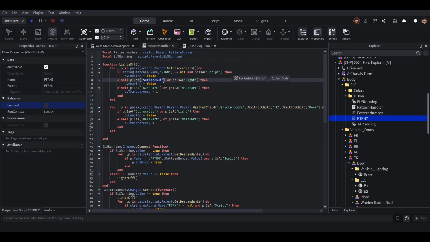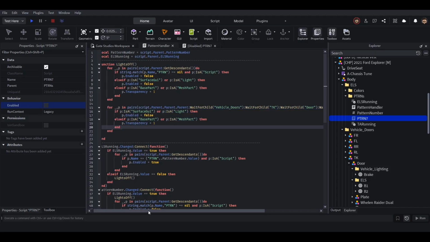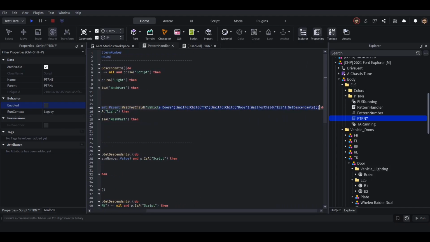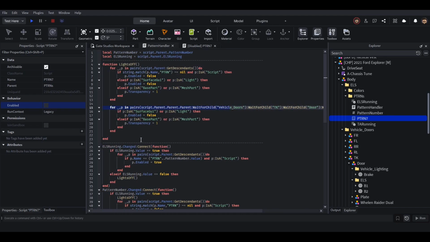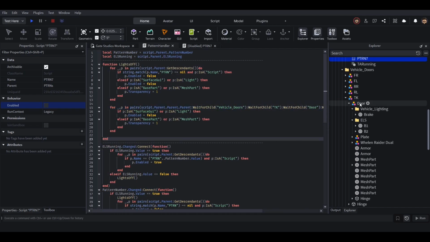Then it looks for any surface GUI or light that may be enabled and sets it to turn off. And lastly, it makes any physical part present invisible. This essentially does the same thing, however it is routed to our trunk, since the trunk moves independently of the vehicle and is subsequently under the trunk model here.